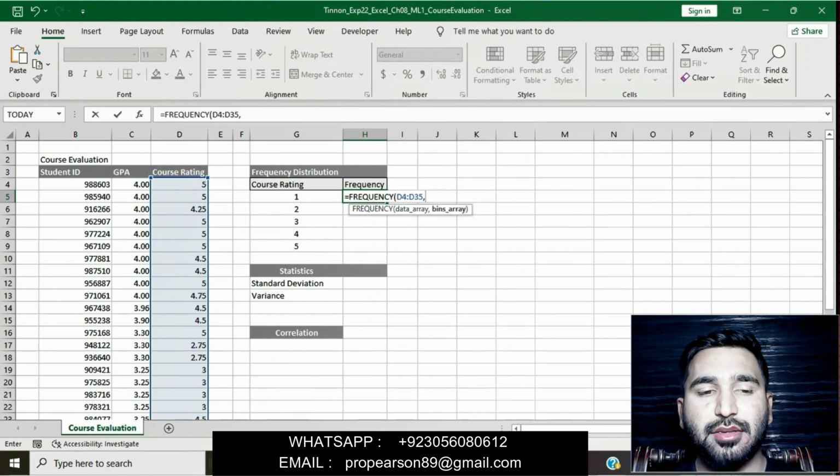We will add all ranges here. The first range is the course rating column, D4 to D35, and the second range is G5 to G9.